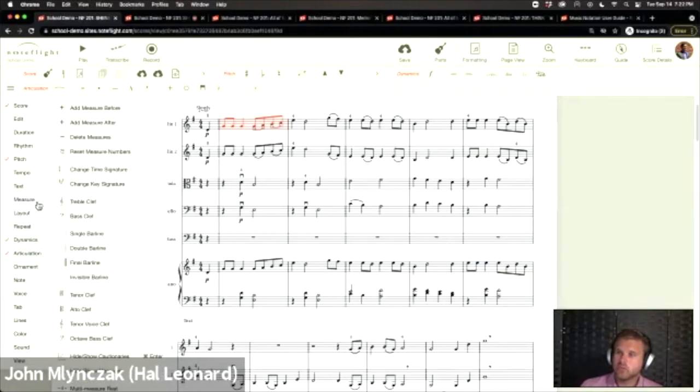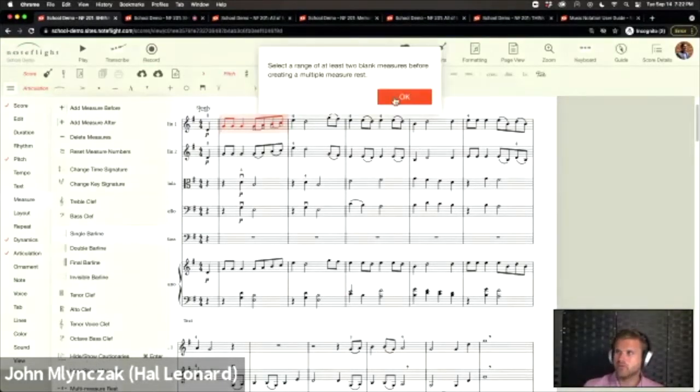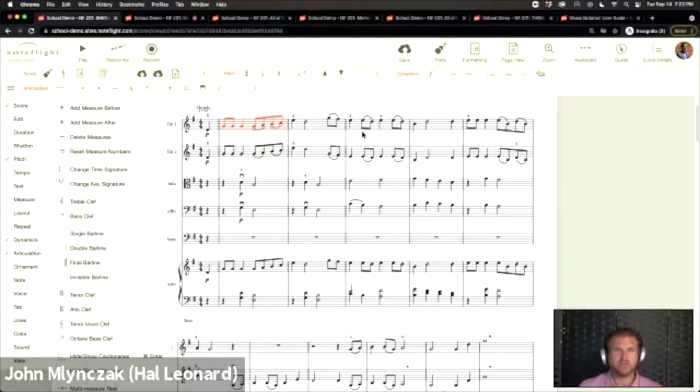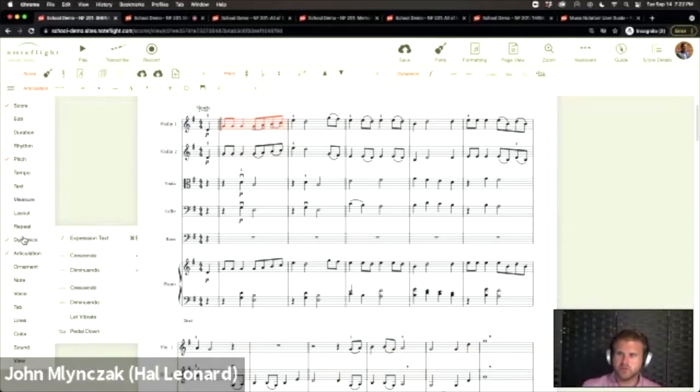Measure. There's a really good measure is everything that's controlled at the measure level. So this is where time signature, key signature, all the various clefs are. Hidden and show cautionaries is here. This is another great thing when you want to make a worksheet nice and clean. If you're creating multiple lines with different keys, you can hide show cautionaries. You can always enable multi-measure rests. That's really important. So Noteflight will select a range and create those multi-measure rests for you.